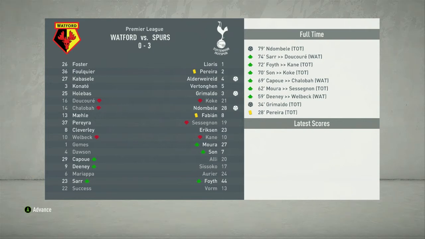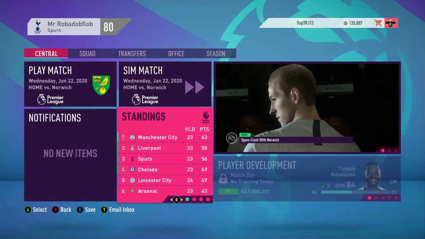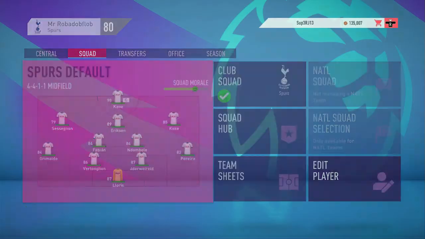Grimaldo again, so he's really starting to hit the ground running. He has probably been, in my opinion, our best signing so far. He's just so good. Sessegnon, Koke and Kane all came off for Moura, Son and Foyth. So yeah, very successful there, and another 3 points in the Premier League.